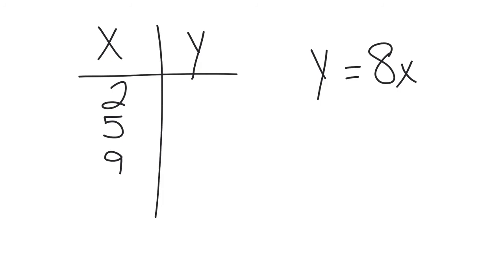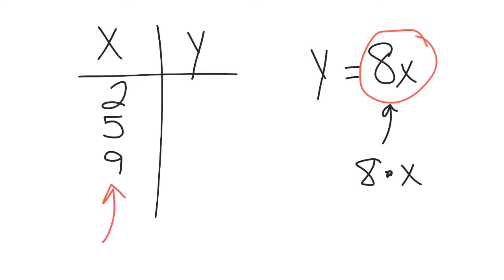So our equation is y equals 8x. So something that is maybe new for some of you is when you see a letter and a number and a variable right beside each other. So this means 8 times x. It means I have 8 x's. So what I'm going to do is I'm going to replace my x with the numbers over here. These numbers are going to replace the x.